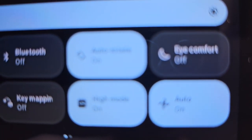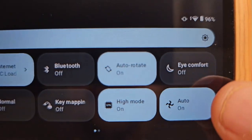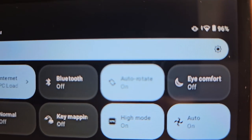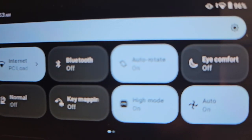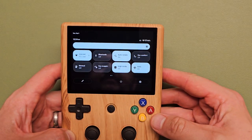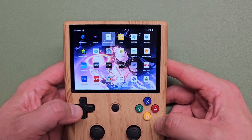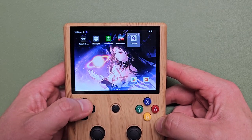As I was going through settings, you can see real faintly around the text — like where it says 'eye comfort' — there's a little halo. That means the screen sharpening issue you can see on some of the other ones has not been addressed in this build. Gamma fixes it so it's not a big deal, but it would have been nice to see them fix it. Some people were concerned about that, so I figured I'd let you know.